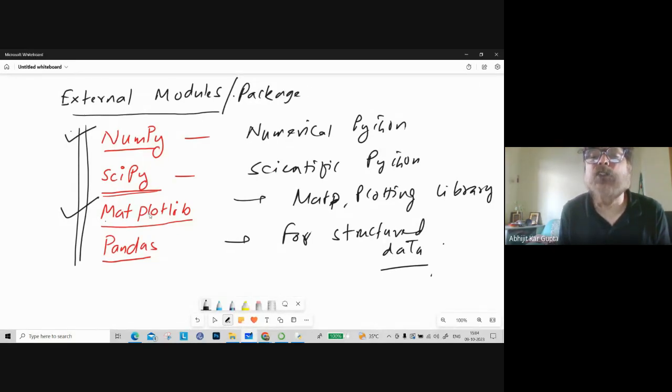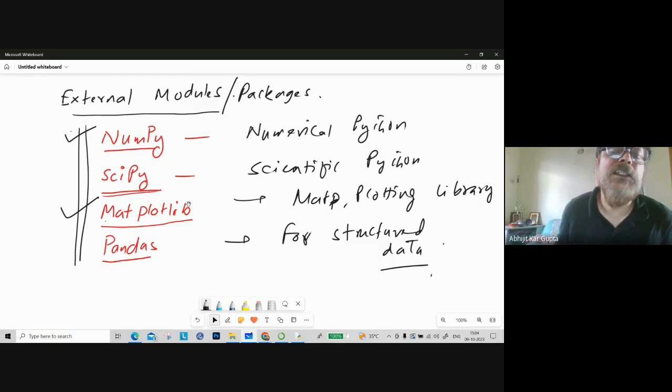Packages are the superstructures. Packages are collections of modules, and modules are basically a big library or big Python file where you have everything. You can actually use part of it for your purpose, like importing something by name and then using it. Okay, so I'll give you some demo on all those things.